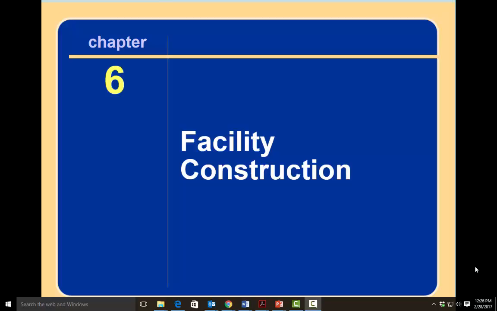All right, friends, it's time to talk about Chapter 6, Facility Construction. So really the major objective for this chapter is to go through the construction planning and then construction process itself. And there's certain elements that are going to be discussed, such as bidding, contracts, materials, actual planning and construction process. And really, we want to appreciate what is involved in the whole construction process so that we can understand how comprehensive of a process this really is.